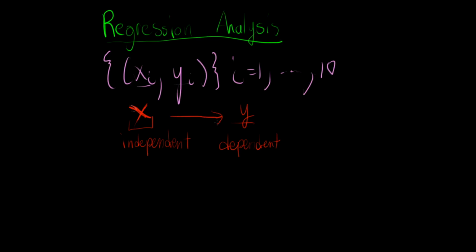So now that we picked our variables, one to be independent and the other to be dependent, it becomes much clearer what problem we're trying to solve with regression analysis. What we're trying to see is how dependent y is on the independent variable x. In our case, we have y as the weight, x as the height.